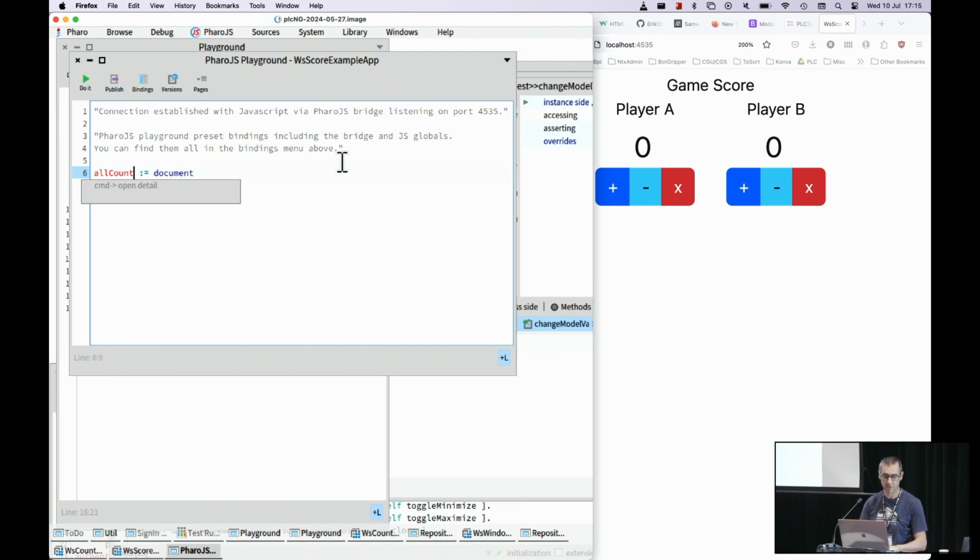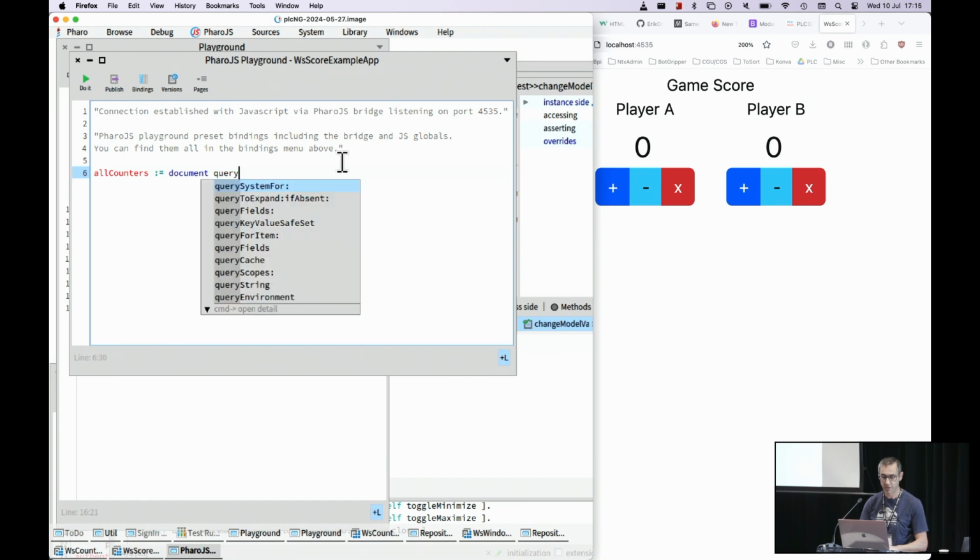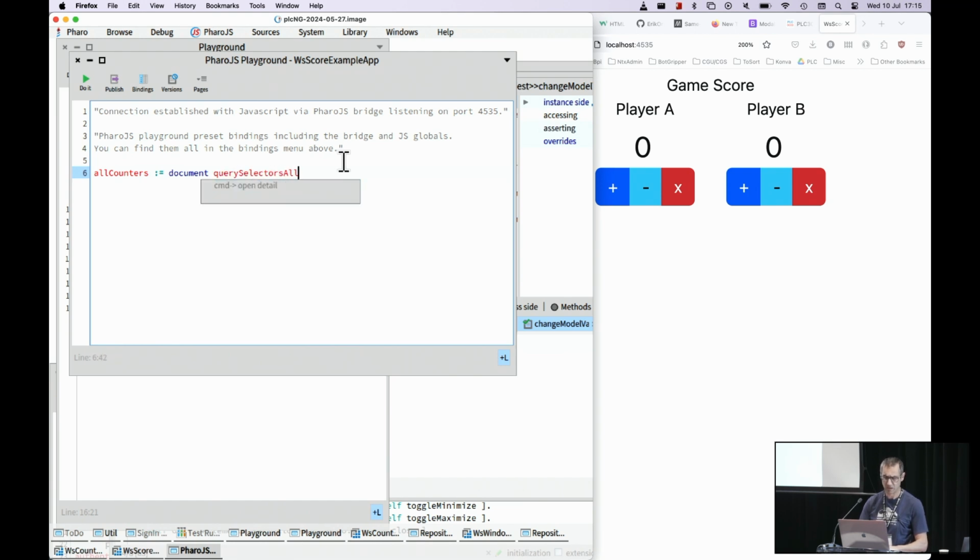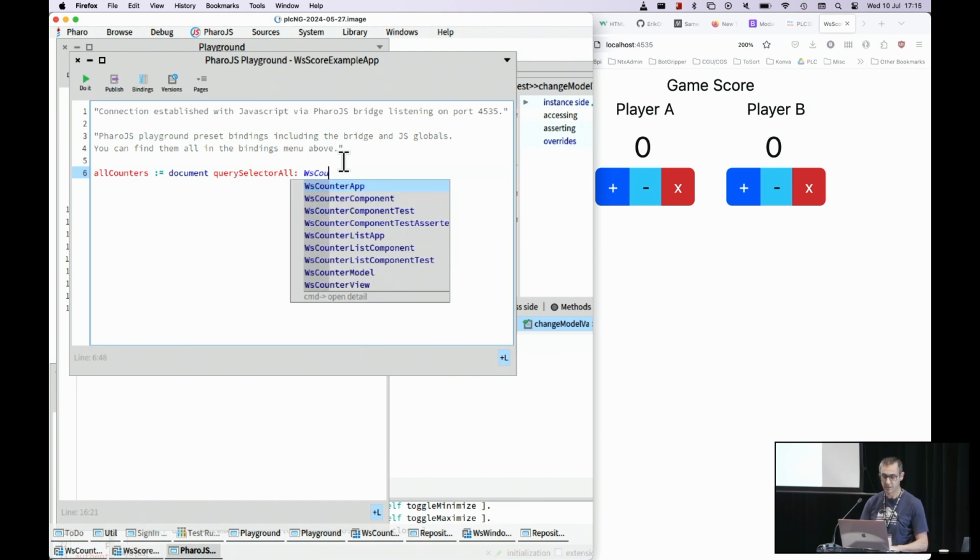Okay, let's say count. Naming is difficult, right? And query selector R, if I remember correctly, selector R. Yeah, with the S or without? Without the S, yes, right. Thank you. And then it's count.